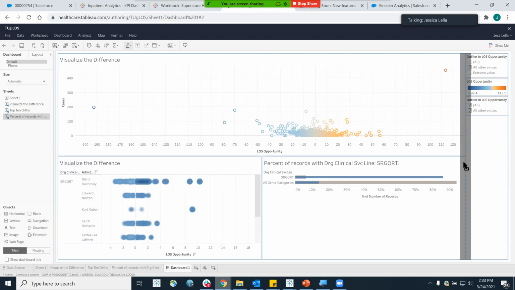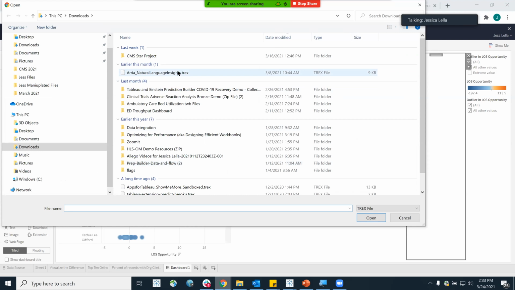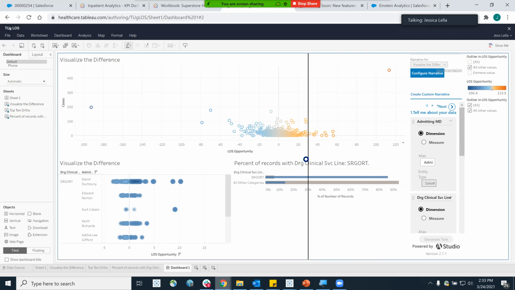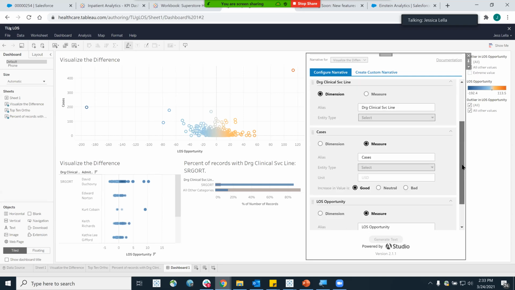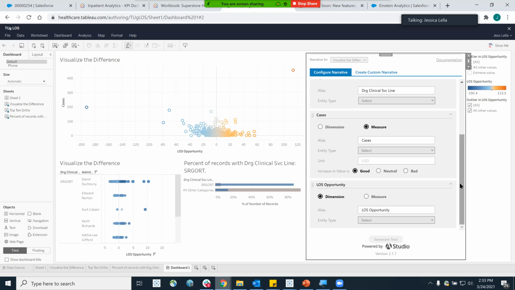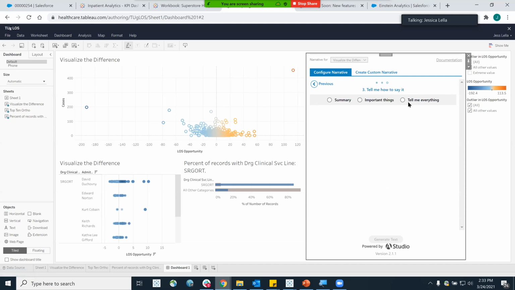You guys are going to notice it looks a little different than the extension I brought on in desktop. That's because this is not a 21.1 server. So this is the way we are all doing it right now, not in beta. But I still need to configure that extension. So just like we did with our Einstein extension, we're just going to run through it. It's pretty self-explanatory how to configure these extensions. This one's built by a partner.